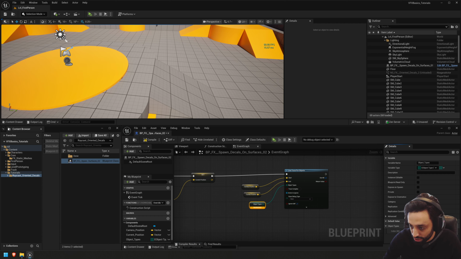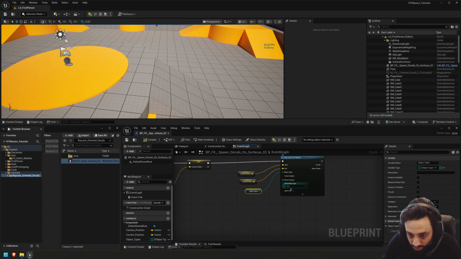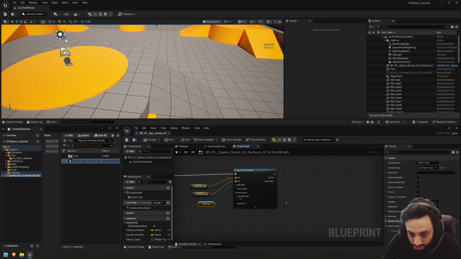So you can press the plus button and you can choose here what type of collision you're looking to filter. So mine would be world static, that's perfectly fine. World dynamic would be like physics objects. So if you have cubes in your world that are moving around with physics, that would be world dynamic. But for this tutorial, world static will do just fine. Perfect, and you don't need to touch anything else.